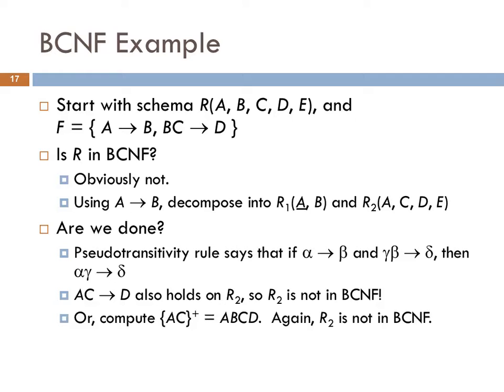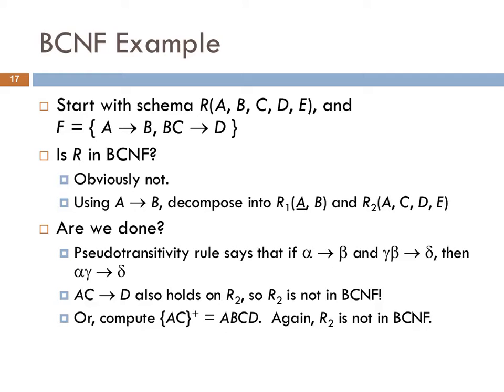Another way of doing it, if we were doing the rules that we just talked about on the previous slide, you could say, okay, let's look at all the proper subsets, and eventually you would come to the proper subset AC, and you compute attribute set closure, A, B, C, D. Those are all the attributes that AC functionally determines. And then you look at R2 and you say, it also has E. So we have a problem here.